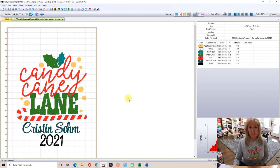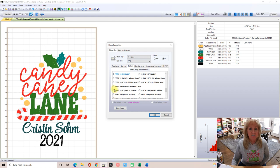All right, and then we've got it centered, and it doesn't really matter because we're not taking up the whole hoop, but we also could change to a smaller hoop. We could change to an 8x8 hoop at this point, I think. Not sure about that because the 8-inch hoop is 7.87, I think, so it's a little bit big for that. So I'm going to go ahead and keep with this. I don't need an 8x12. I could do a 7x12. Save on the stabilizer a little bit. It actually wouldn't, but I'm going to go ahead and change it just to show you how.